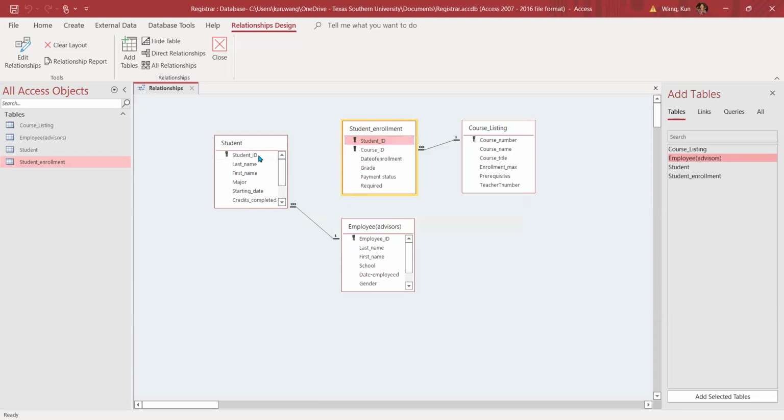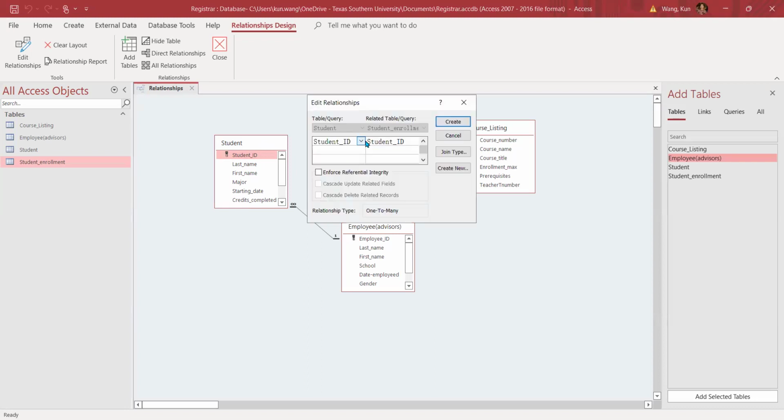from here you just highlight, or I don't really think you even need to highlight, as long as you pull your cursor over this one and then drag. Hold the mouse, don't release until you get over the other key, and release it. You see Access is detecting these two fields. The table names are Student and Enrollment.